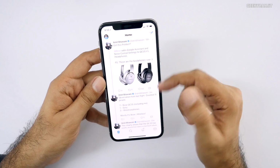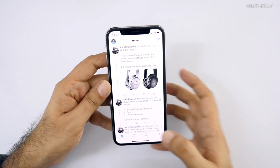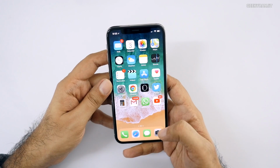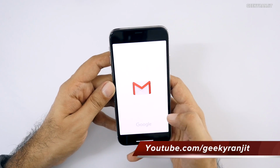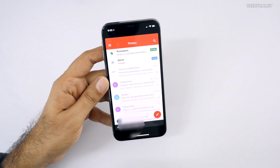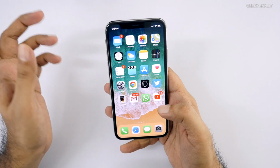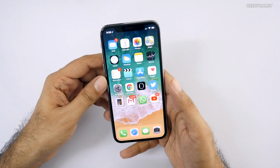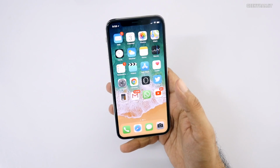Another thing is that not all apps actually make use of this full screen size. Apple is still updating, and developers have to update their apps. For example, if I go to my mail app, as you can see, we have those up and down notches. So that is something you have to note. That will be solved later on, but most of the Apple apps are fully there like this. To go back to the home screen, you just swipe like this, and it goes back.